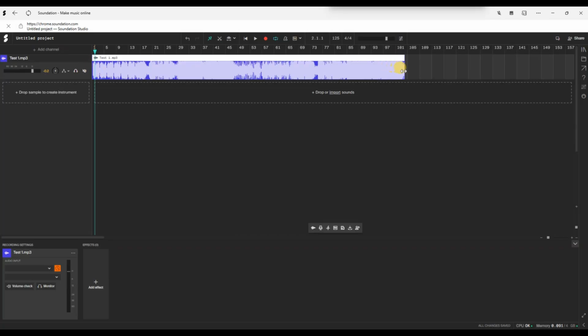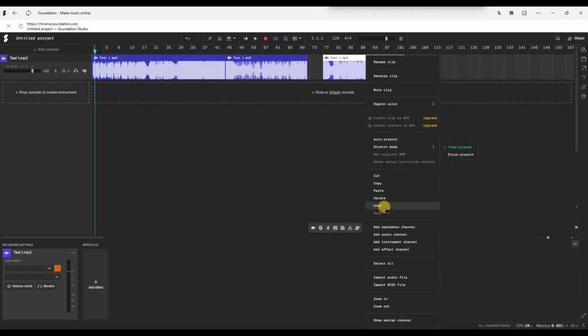If you need to trim your clip at a specific point with more accuracy, you can use the Scissor tool to split the clip exactly where you want. After cutting, you will be able to move, resize, or delete sections individually to better fit your project. This method is especially useful when you are working with longer tracks or detailed edits, as it helps you fine-tune the size of each part without affecting the entire audio clip.